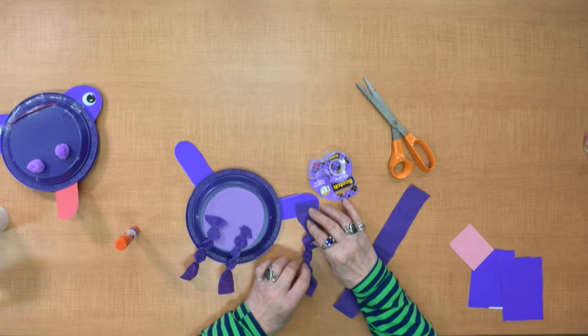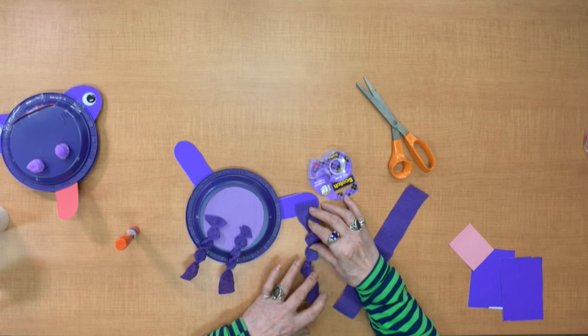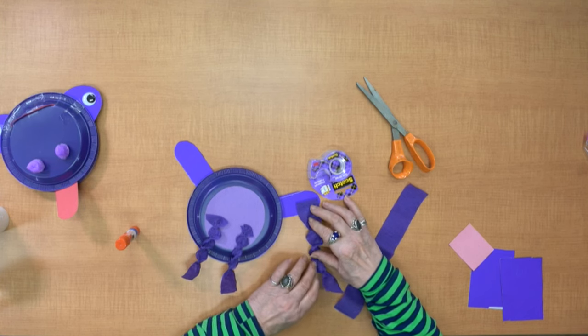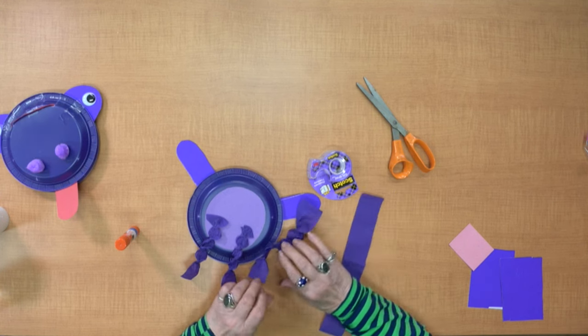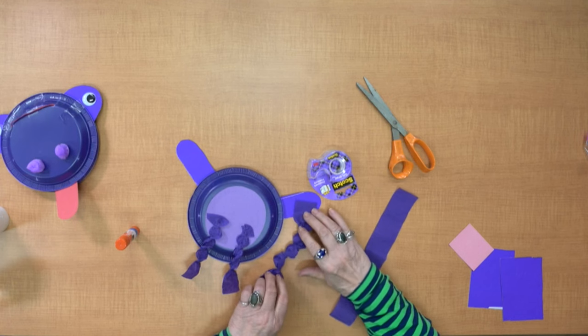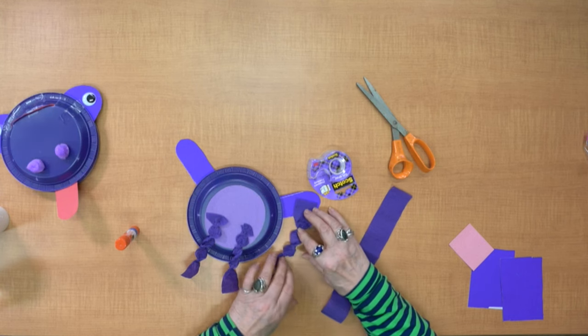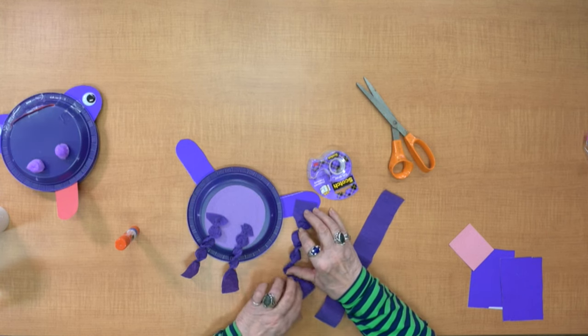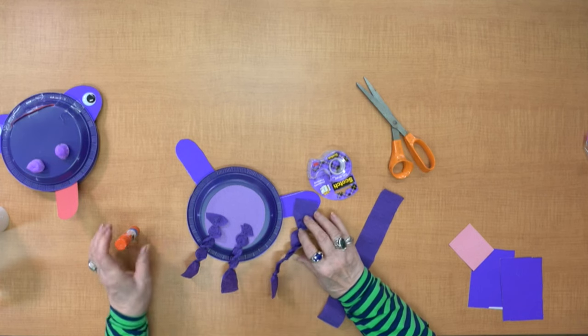Remember how we're gonna flatten them out? We flatten them out. There's his web foot because he swims in the water. He has to stay wet in the water all the time. Why? Because he breathes through his skin as well as his nose. So he has to keep it wet. No chapstick in the lily pond. No, no chapstick there. Nope. He has to have water on his skin.